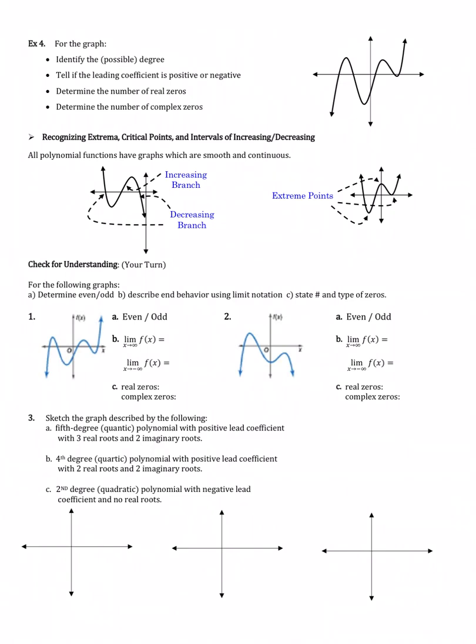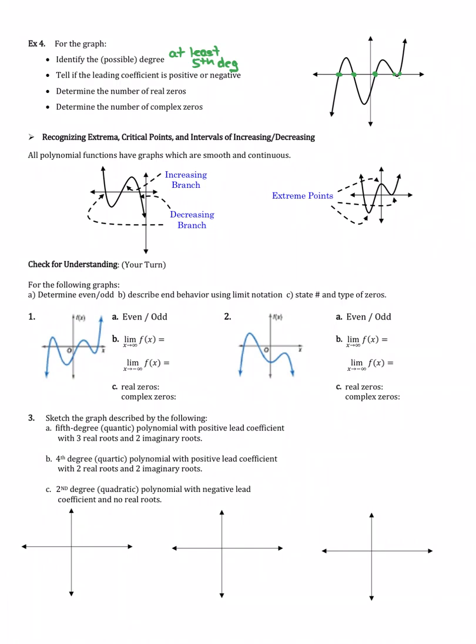Okay, so now if we give you a graph, we want you to identify the possible degree. So there's two ways to do this. 1, 2, 3, 4, 5. I notice I cross at 5 places, so it is at least 5th degree. But I'm going to double check. 1, 2, 3, 4 turnarounds also tells me that it's probably at least a 5th degree. Sometimes there's zeros you don't see.